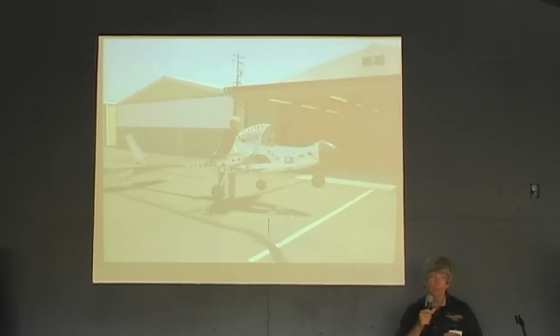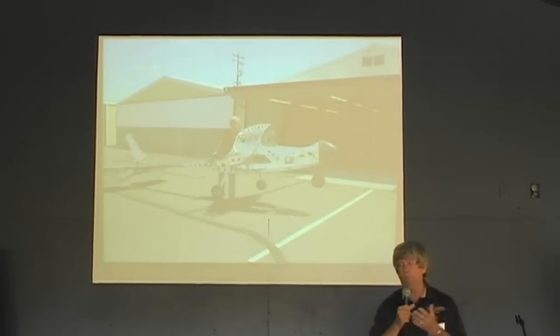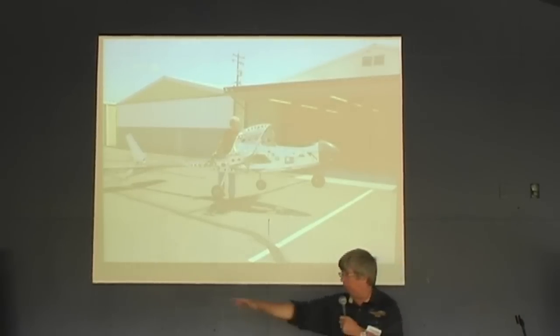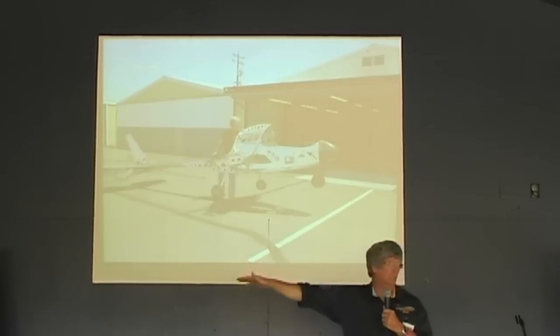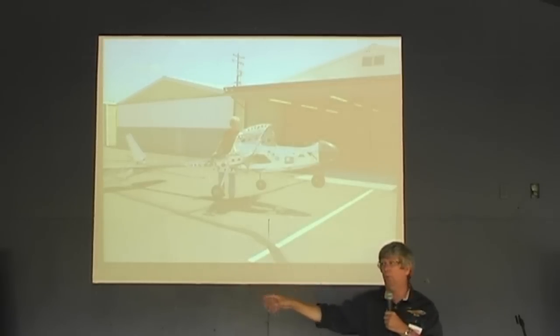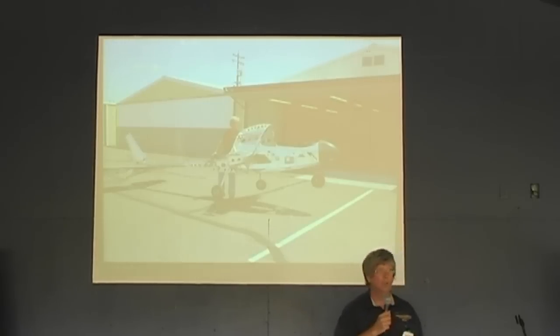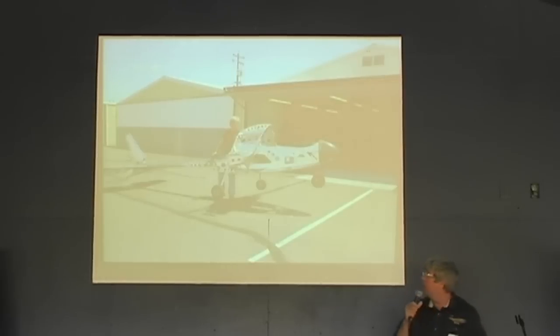Weight, weight, weight, weight — we are really concerned about weight. Literally every single component that we manufacture, we weigh and validate. The SolidWorks software generates a weight estimate for everything. But there's a pile of parts six feet high in the corner because I'd finish a part, realize I could make it three ounces less, then generate a new part. We keep evolving the airplane, trying to get it lighter and lighter.